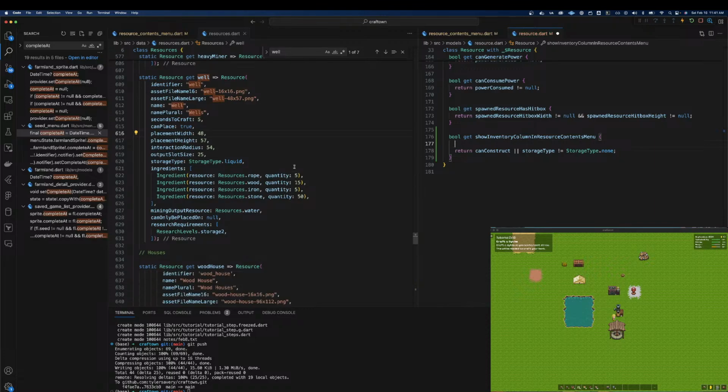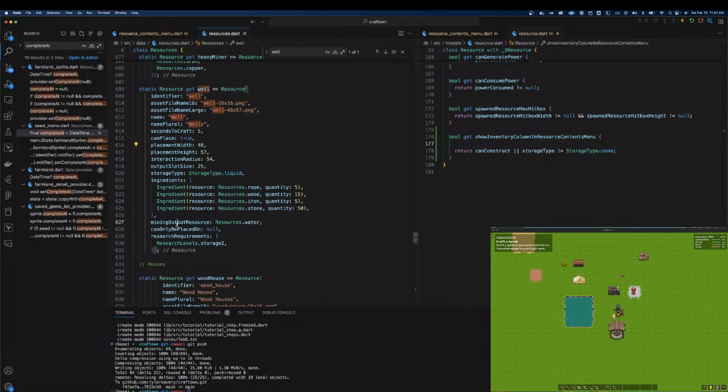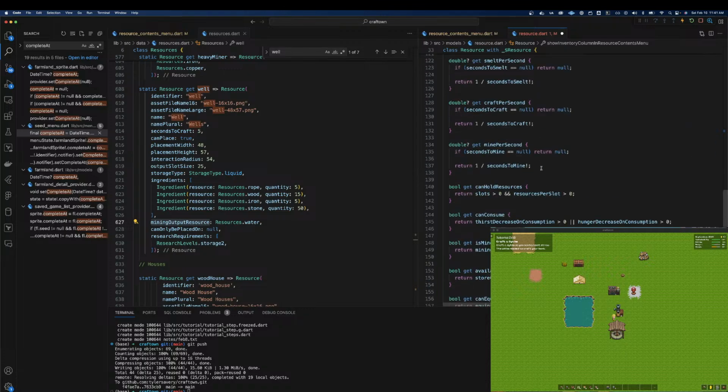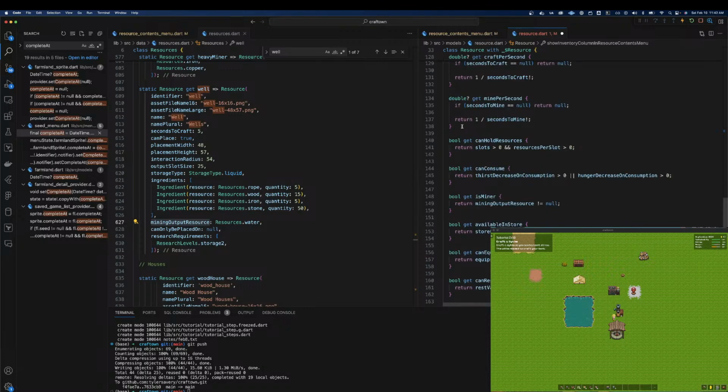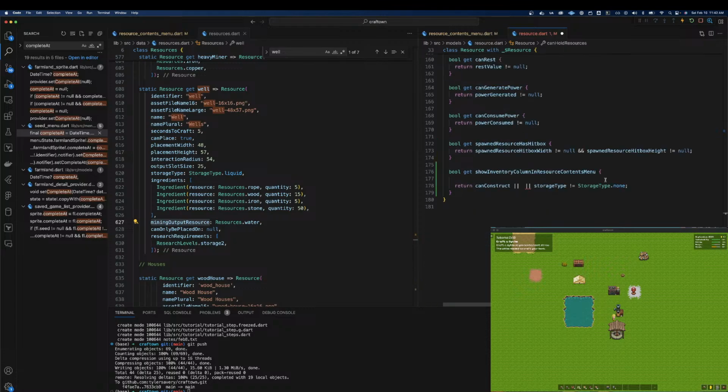I wonder if, okay, so with the well, I guess can mine. Why don't I have can mine? Oh, I already have this thing, can hold resources.